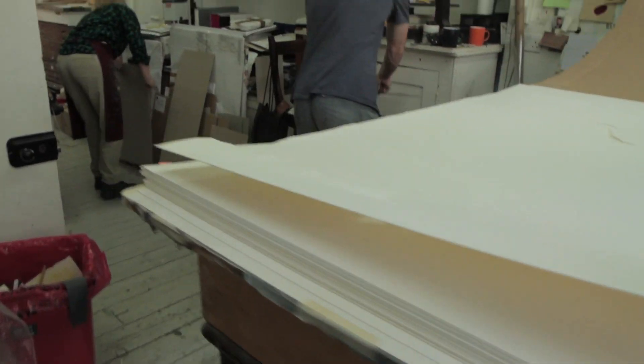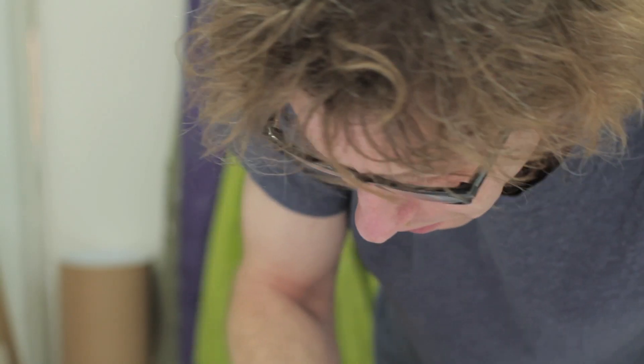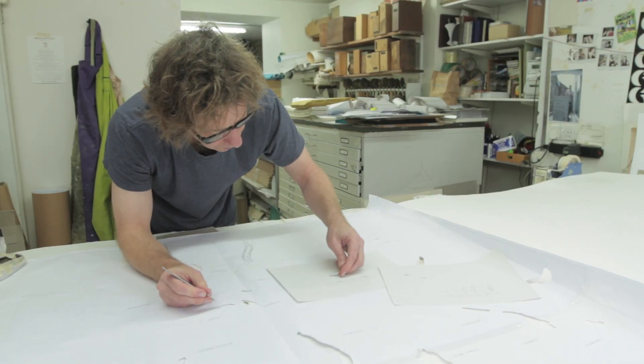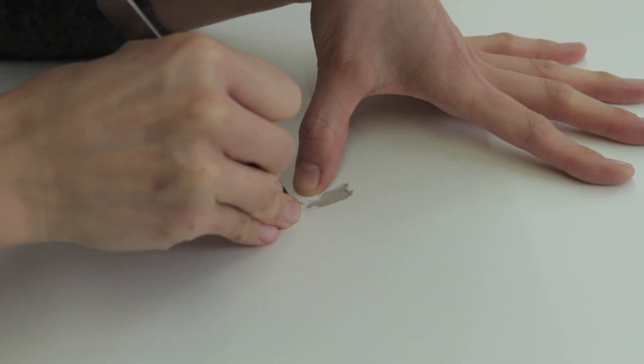Dealing with a book of this size, you can't guillotine the edges — there are no industrial processes you can do — so all the edges of the pages have to be cut and folded by hand. Cutting the contours is something you have to do accurately and be consistent about. It's very fine detail in a lot of places. Tiny little tributaries coming into the lakes all have to be picked out and all the islands built up in very fine detail — that's all done with a scalpel. Most of the time it requires two people to turn the page, otherwise you get crinkles and creases in the folded fore edge. When it's displayed and how it's opened in public will need very careful consideration. We do benefit from having light coming from the back and front of the building, so you get a nice sense of how the contours are being cut, which is quite exciting.